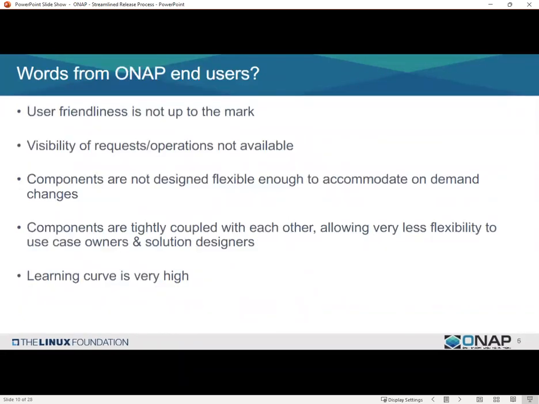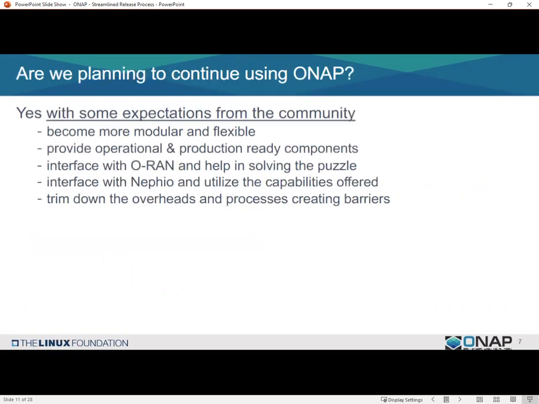Then Ram also presented user friendliness, visibility, and flexibility of the components, saying that the components are tightly coupled to each other, which allows very little flexibility, and so on. And then on the other hand, he says, well, you continue to use ONAP when you're pointing to all these problems that you have.